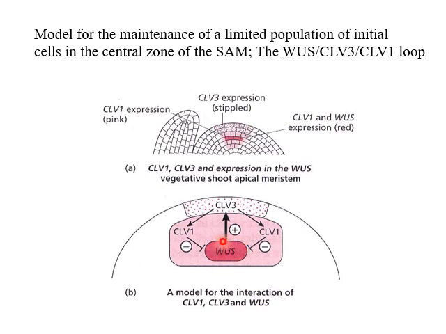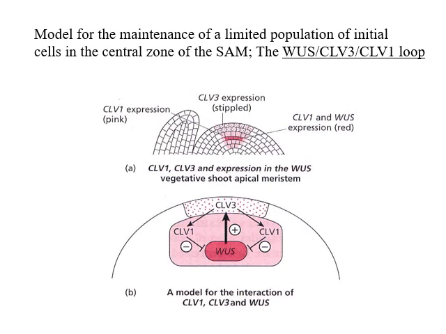Wuschel activates Clavata. Wuschel is a transcription factor that's secreted by cells here. It can move to neighboring cells and activates Clavata 3, I should say. And Clavata 3, when it's secreted, activates Clavata 1. Those are membrane-bound receptor kinases, and Clavata 3 is a ligand to that. So it binds to the surface of cells, activates Clavata 1, and that leads to suppression of Wuschel.